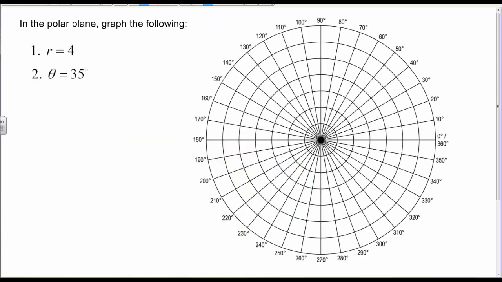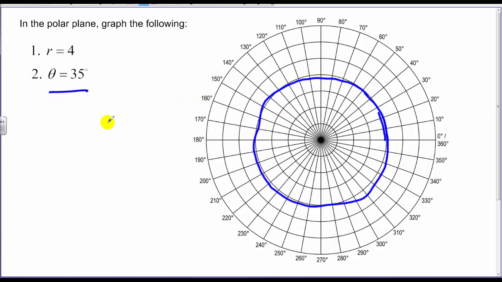Similarly, if we do this same thing relative to a polar plane, and I want to graph everywhere that r is equal to 4, well, everywhere that r is equal to 4 is basically just a circle of radius 4. So if I go out 1, 2, 3, 4, and just trace this circle all the way around, that is a graph of r always equaling 4, and the angle wouldn't matter.